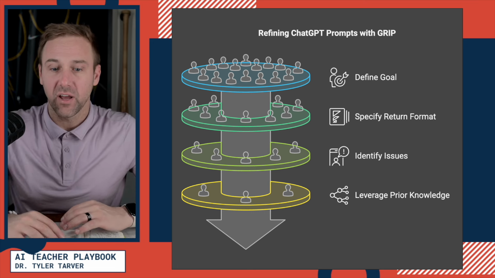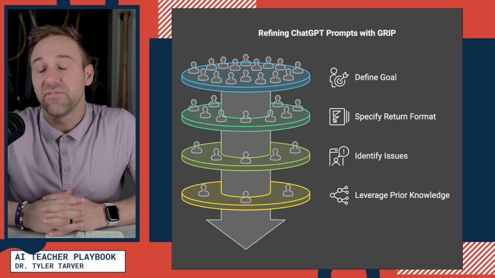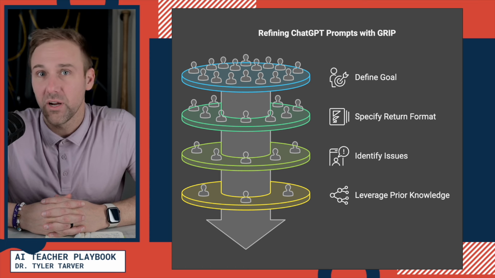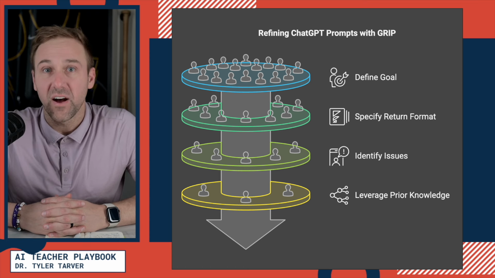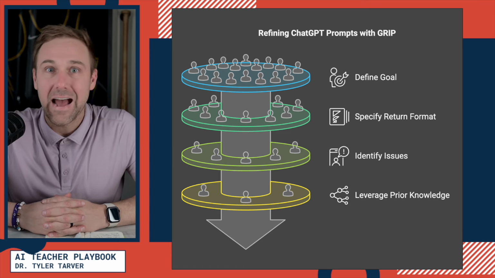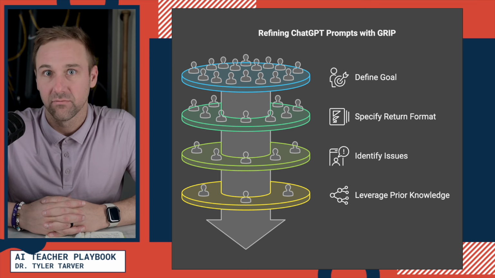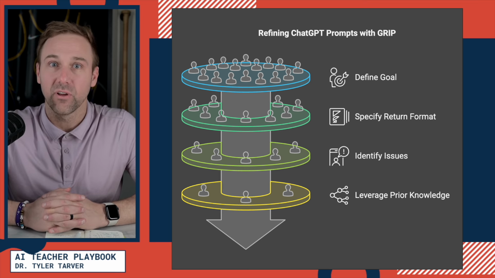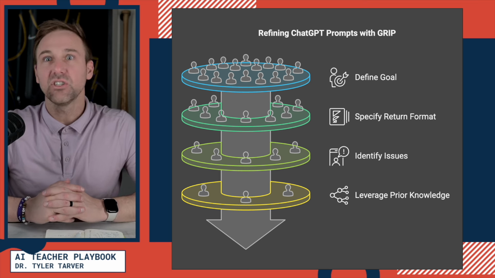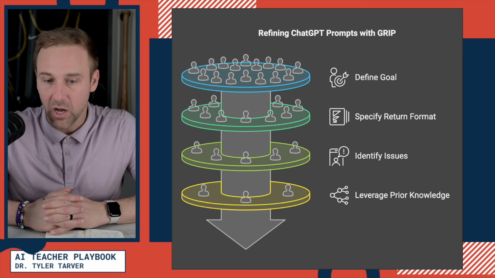It's going to give us a prompt, okay? That is just defining your goal. G for GRIP stands for goal. Define what you're wanting. I want an AI guide for teachers. So it's going to create a guide for you for teachers. Now, that's just the general ask. It's what it's going to try to accomplish.